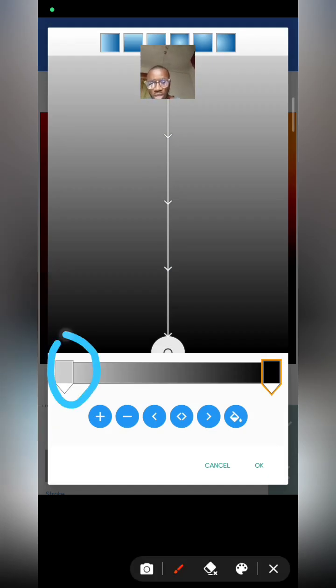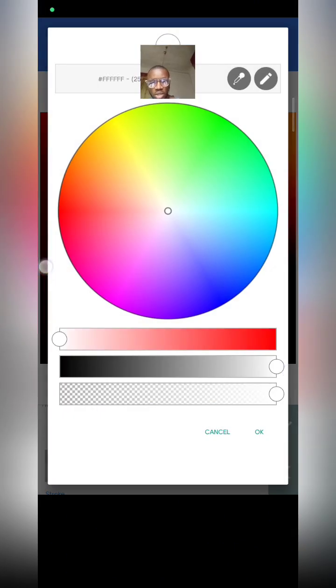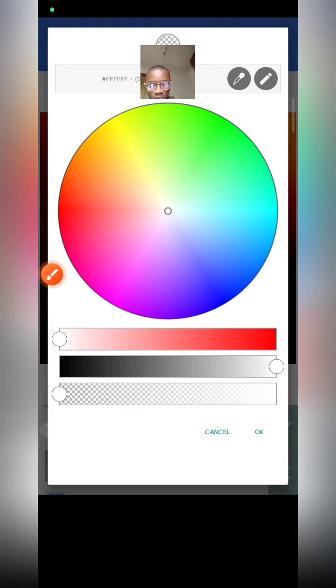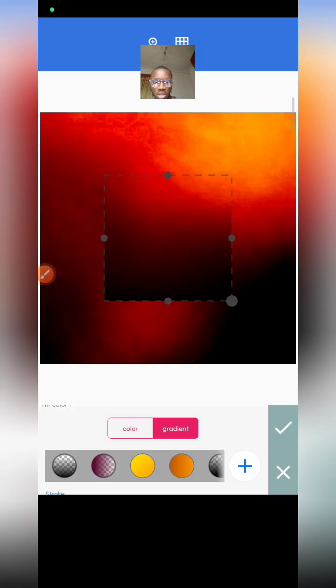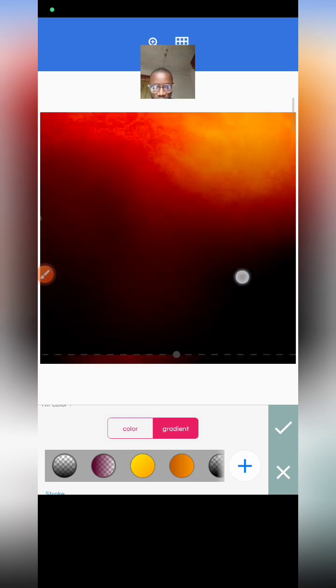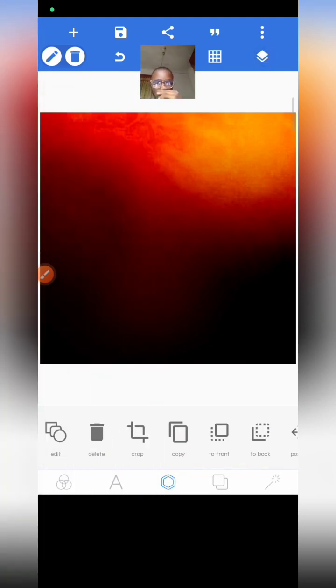Then you touch this other one, touch this, then touch the bucket again. We're trying to create a transparent to black gradient fill, so you want to drag this to the extreme left. Click OK. Just shift this a bit, then click OK. We just want it to have this black vibe down here. Okay. Then we can also lock the layer up.